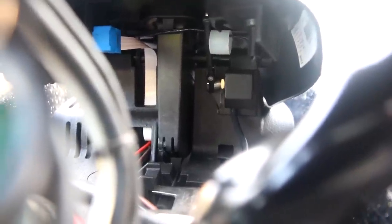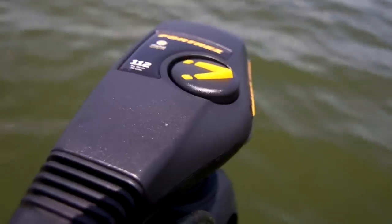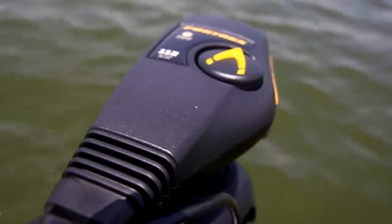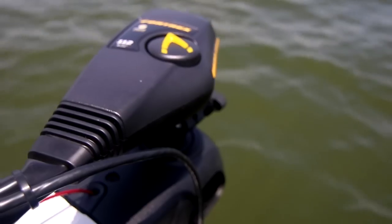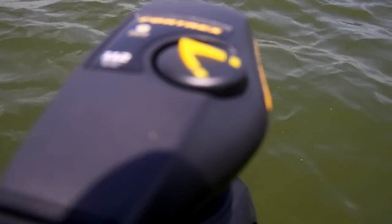Once you've done that, you've got a sensor that attaches to the underside of the trolling motor pedal. As that pedal goes up and down to move the head left and right, that sensor arm moves up and down with it. Basically it adhesives to the backside and underside of that trolling motor pedal. Depending on whether you run Motor Guide or Minn Kota, there are different attachments to get that attached correctly.